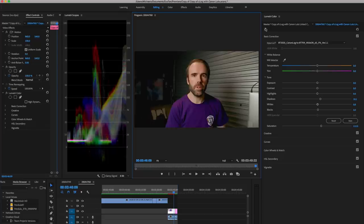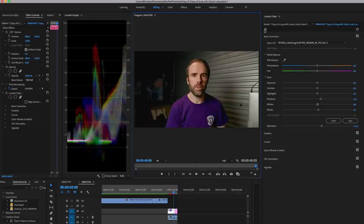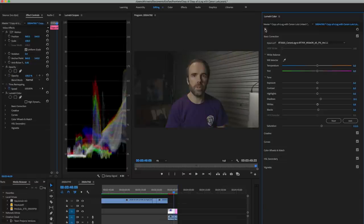And if we go back to the original, that's the original, and that's the final image. And I'll just toggle between those. That's the original, and that's the final. That's the original. Original, and the final. And it took all of about a minute to get that grade locked in and looking really nice and clean. So guys, hopefully that was helpful. That's the way that I use the Canon log on the 5D Mark IV with the Canon provided LUTs to get my starting point and to then take the image just that tiny bit further.